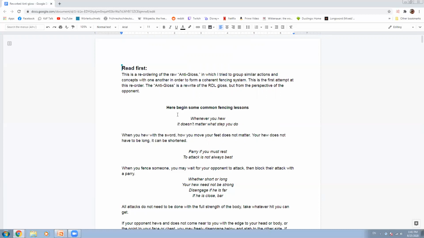Again, I use the term common fencing pretty sparingly, because I think that sometimes when people hear the term common fencing, they get this idea in their head about a universal fencing system that everybody was using, who didn't fence KDF or whatever. And I don't think that's an accurate view of how fencing probably was.